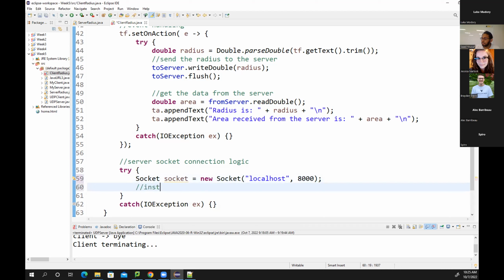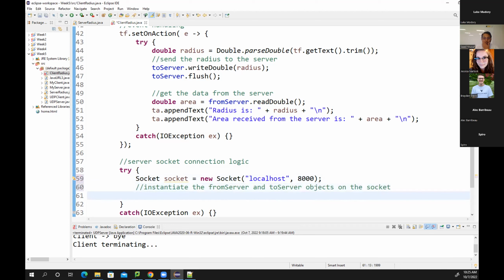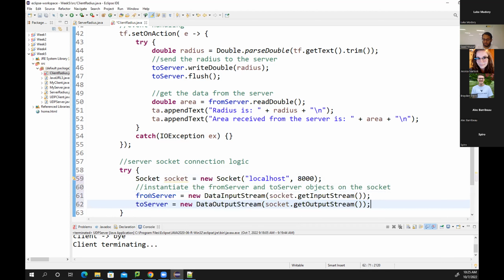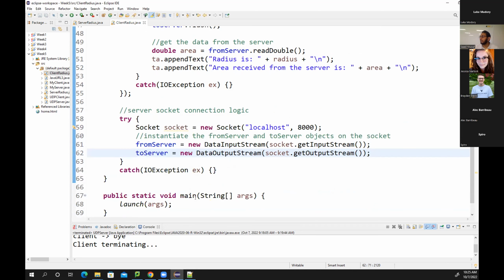Then we need to instantiate the from server and to server objects on the socket, because they should be able to listen from the server and should be able to send data to the server. So that's why we need those two objects to be instantiated on the socket.